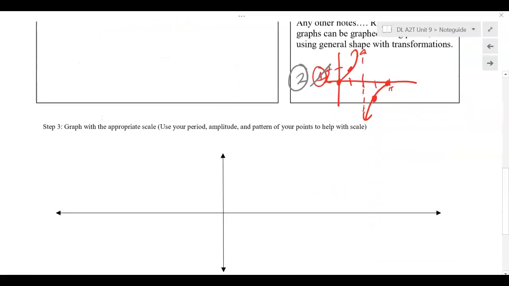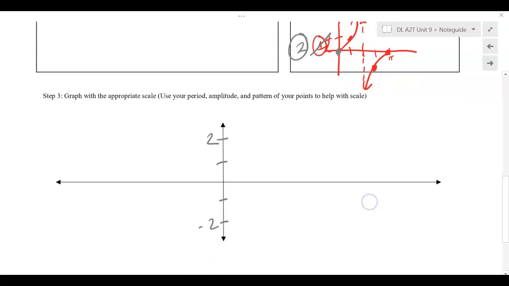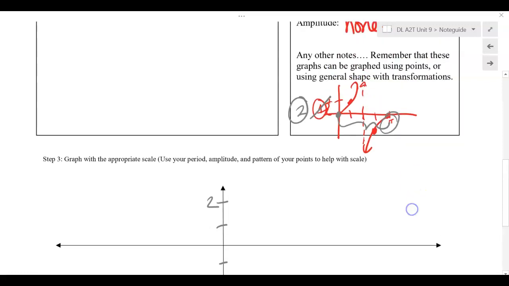And then there's no reflection, so I do expect to start and still follow this same pattern of points. And then I'd want to know if there is a shift in the starting point and how to scale it. So as far as scaling goes, for the y values, the midline is still at 0, but the amplitude is 2, so we just want to be able to at least fit 2 units from 0 there. But we're going to go above and below that, so we're going to have to see a little more. And then normally we scale it so that fourth mark is our period of pi.